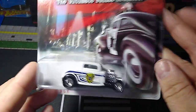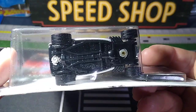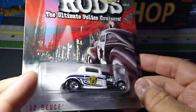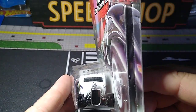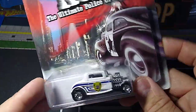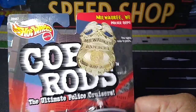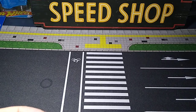And we got the '32 Ford — love this casting, another casting I collect. This one has rubber wheels and a plastic base. Those other wheels might be rubber too — they just don't have tread on them. The price on these was $8 each, so I didn't think that was bad for these Cop Rods at all. And if you're a carded collector, most of them are in really good shape. Milwaukee, Wisconsin Police Department — so that's another one for the collection.